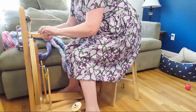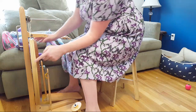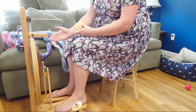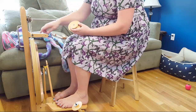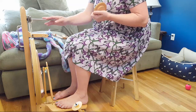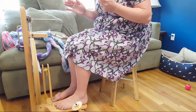Bo wanted to know what the different whorls do. So this right here is the drive band, and it goes around the wheel and then around the whorl. When you treadle the wheel, and this is a double treadle wheel, a Kromski Fantasia spinning wheel, the smaller the radius of the whorl, the faster you will spin, the faster you will get the spinning up here for the yarn. If you want to make a thinner yarn, you want more twist per inch.